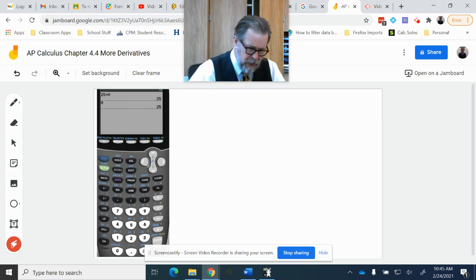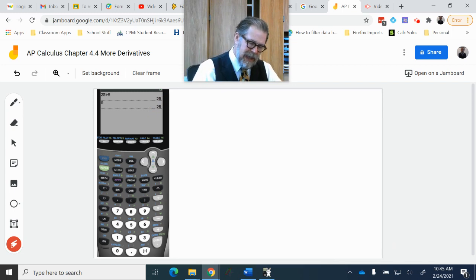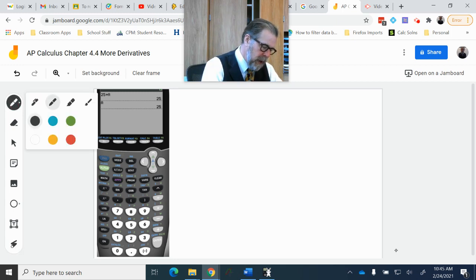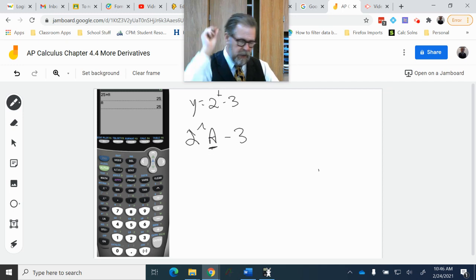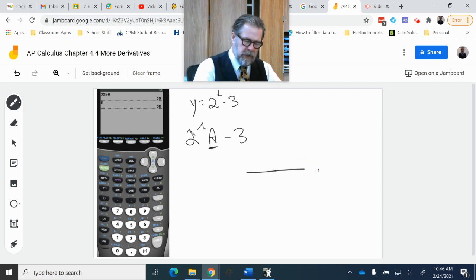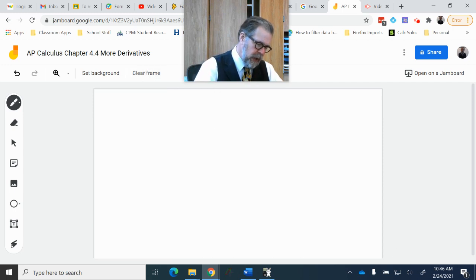In the last problem, I had calculated T, and when I calculated T, it gave me a very long number. The next part of my problem was y equals 2 to the T minus 3. Well, I could type in 2 to the power of... actually, I could just do A minus 3. And the advantage is that I will get many more decimals of accuracy. Then when it gives me my y value, I can round that off to my 3 decimal places or whatever it is that I want. All right, hope that helps. I'm going to go ahead and clear that.